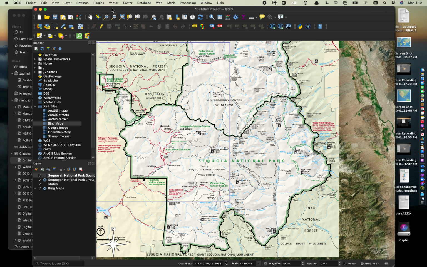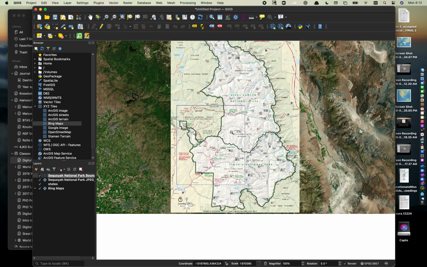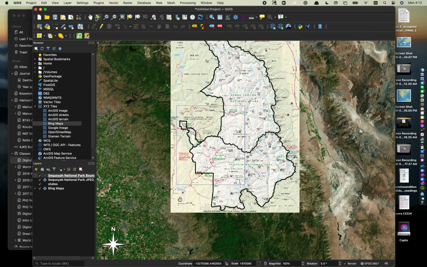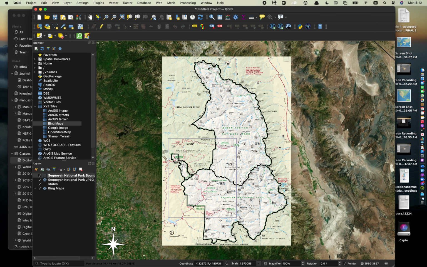Now, I'm not sure this will work, but let's see if we can crop this raster to this boundary. To do that, you go up to Raster, Extraction, Clip Raster by Mask Layer.